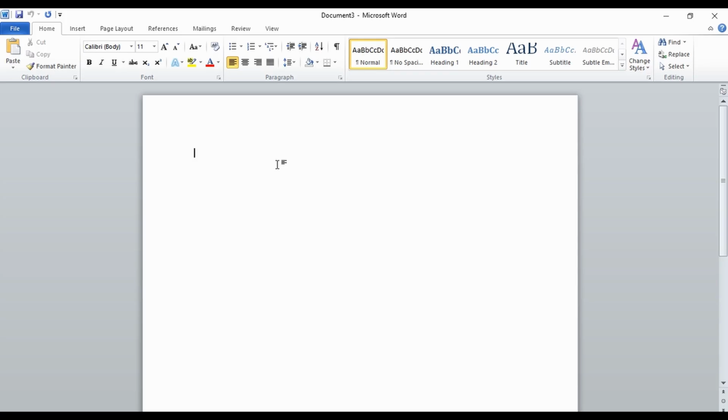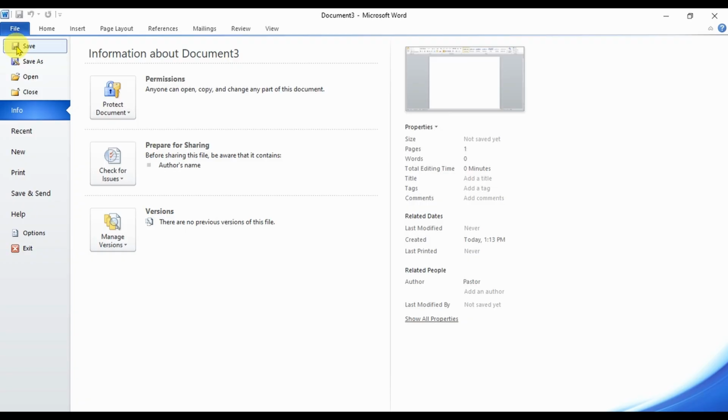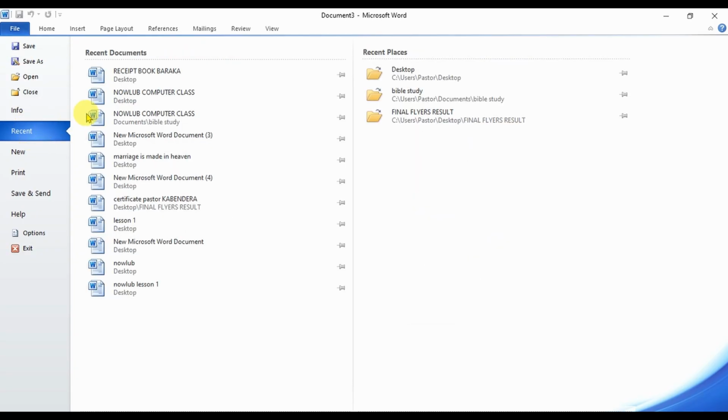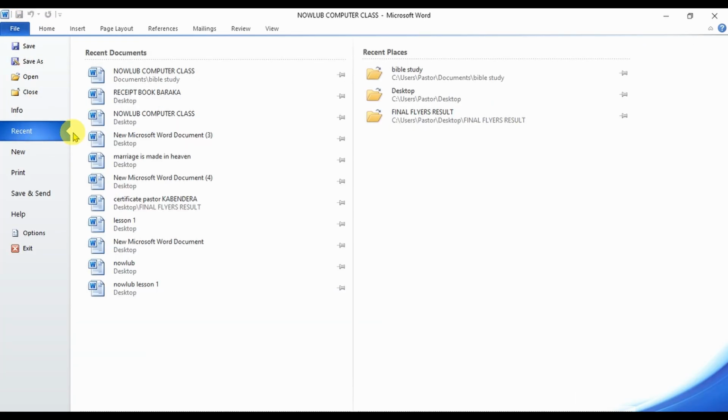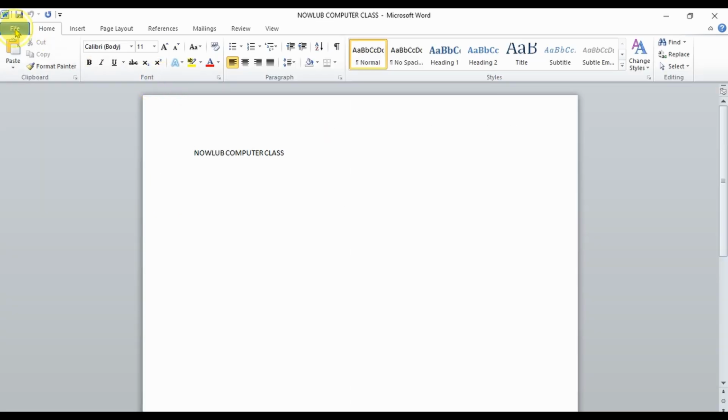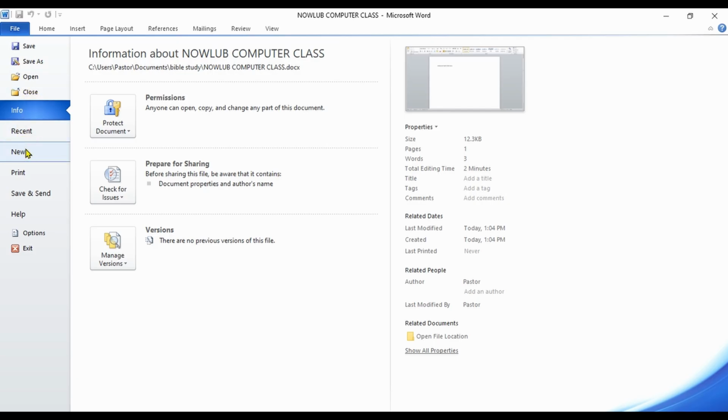If I try to look to see the previous document where I wrote this control plus N, I will just have to come here where they write file. Then I click here recent. And where is it? Where am I going to find it? Did I save it? That's the first question that I must ask myself. Is it in Now Lab or whatever? This is Now Lab. But you will find it, you just find it here. You try to open it until you find that previous document. So thank you. We return again here to new, where we write new.